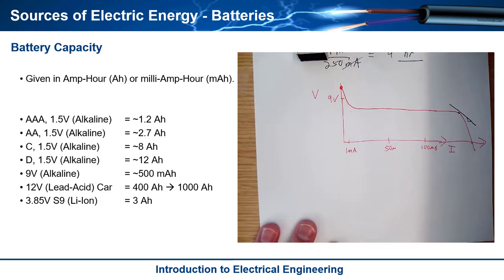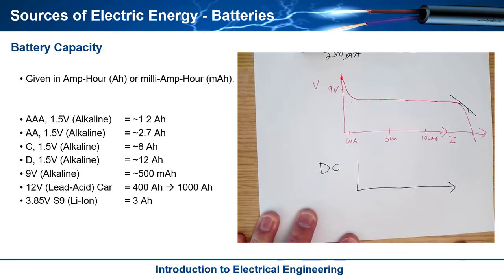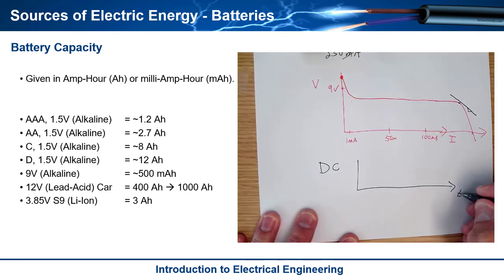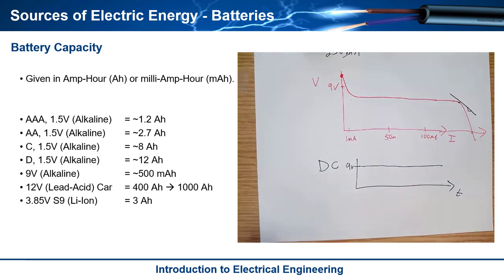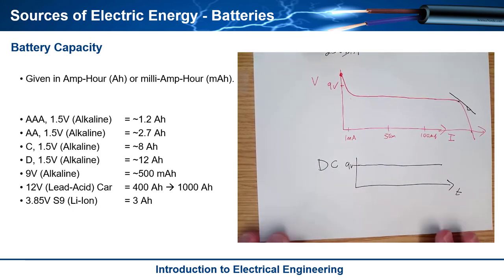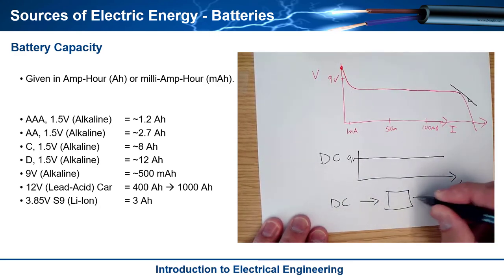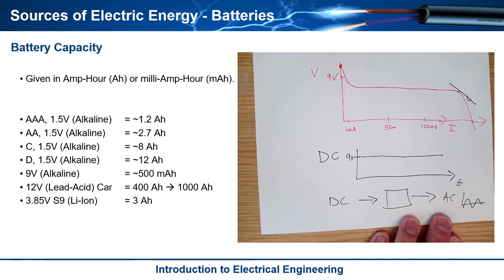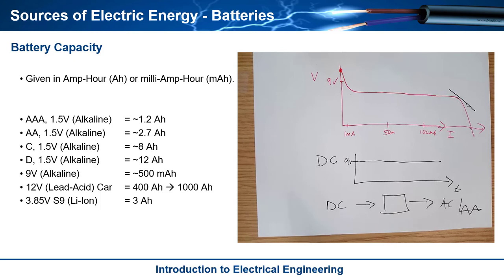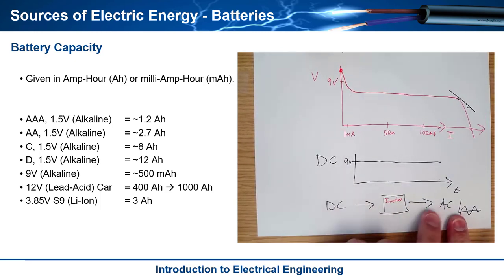Okay, the last thing though is that this is called a DC battery. What that means is that versus time, this stuff just puts out a flat voltage, so we say that batteries are DC. Now you can take a DC voltage and create an AC signal. Remember, an AC signal is one that varies with time, like a sine wave, but you have to put it through a special circuit called an inverter. That'll create the 110 volt AC signal that you'd see out of an outlet.